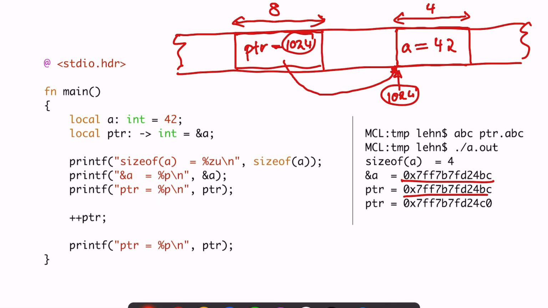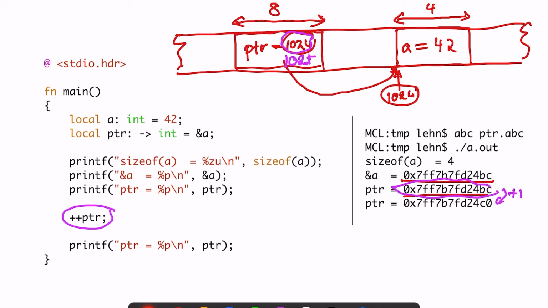Now let's actually come to the interesting part. I'm incrementing here the pointer variable, the ptr variable, which is of course possible because whatever you store in here is just a number. So of course you can increment it. What we would expect now would be the following. If the value stored in here is 1024, we would expect that it's 1025. If we have these numbers here, we would expect that we somehow increment it by 1.